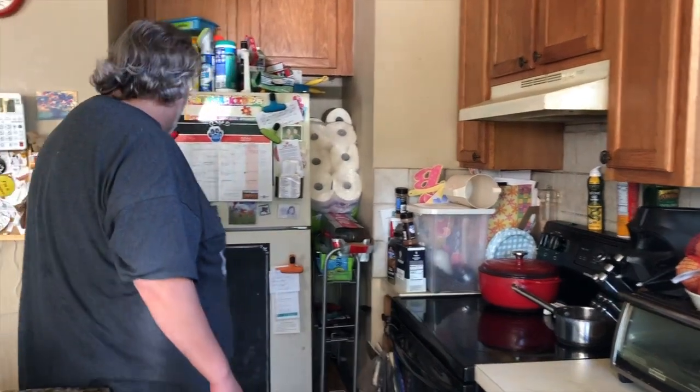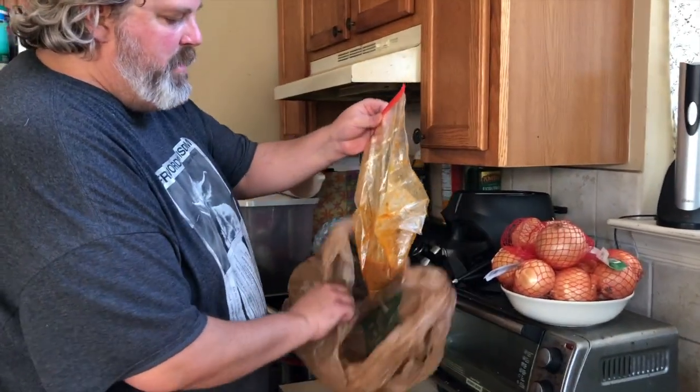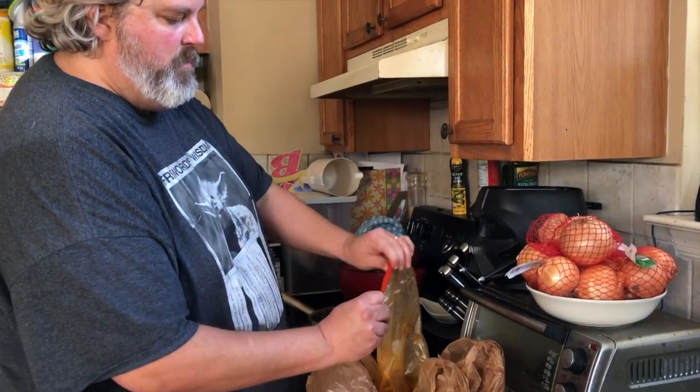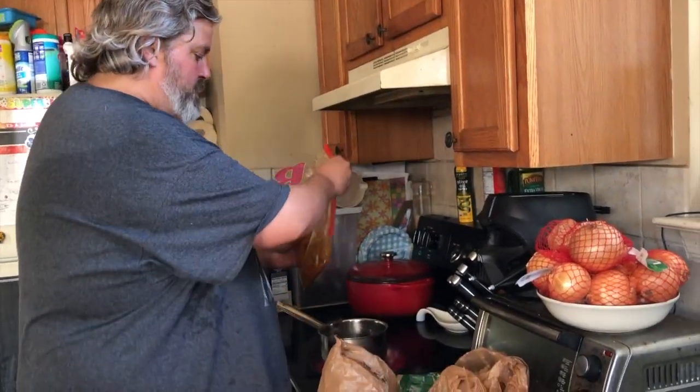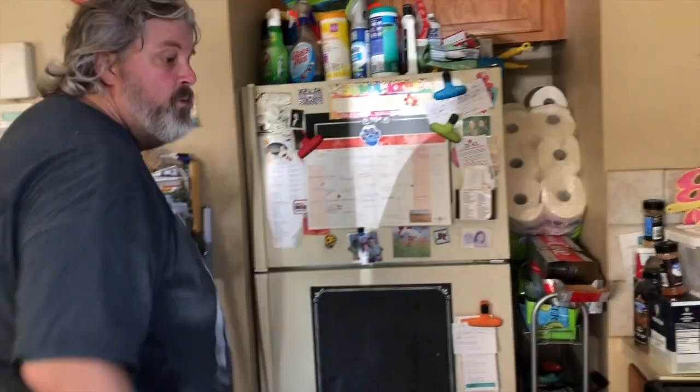Okay, so you remember we had the juice that was left over from the Peruvian marinade. And I told you that we didn't have to worry about it, it would be safe if we were to use it as a glaze. I'm going to show you how and why. We're going to turn on our stove to high, and we are going to boil it. When we boil it, we don't have anything to be worried about because it's no longer raw at that point. So we're just going to put our remaining juice in here as a glaze. We're going to bring it to a boil, and then we will bring it outside and use it to brush on our chicken to finish it up.